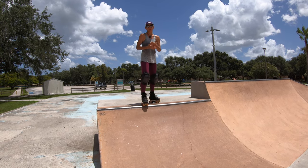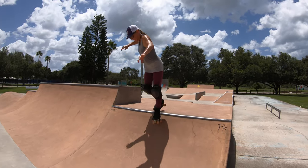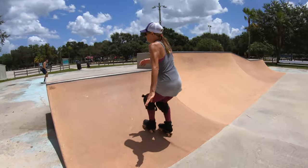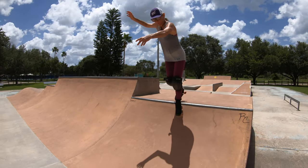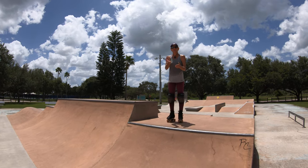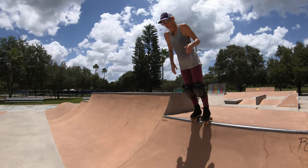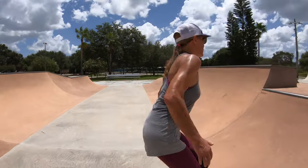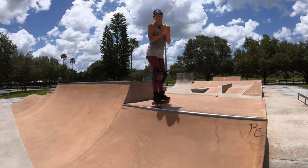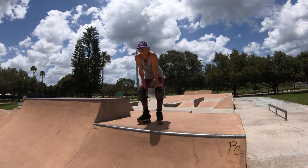Once you're comfortable with that, a variation you can do is sort of like a semi staple gun where I turn and land on my right toe stop with the left foot down inside the transition. Right toe stop, left foot in, then switch it the other way if you're turning the other direction. You can use that as a way to get comfortable with the backside. I think it's a little easier than the full backside because your weight is split more like a split stance, so it doesn't feel quite as committed as landing on the coping.